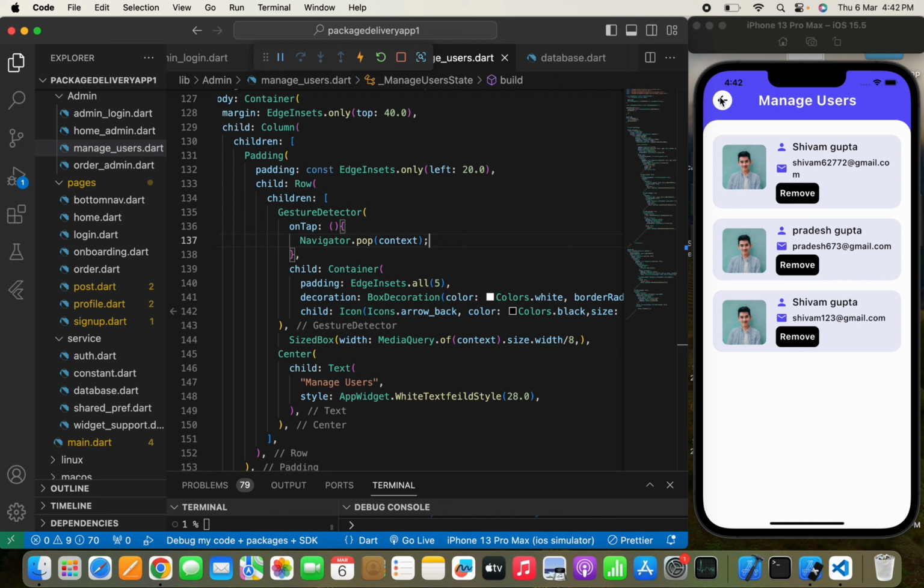Now let's move back to the home admin page. I have shown you how to create the admin panel at the start, where I showed how our package delivery app will look, and there you can see that I have shown the admin panel section like a home admin page, and you can simply create that home admin page. It's very easy, as you have followed this package delivery app, so I'm sure that you won't face any problem creating that home admin page.